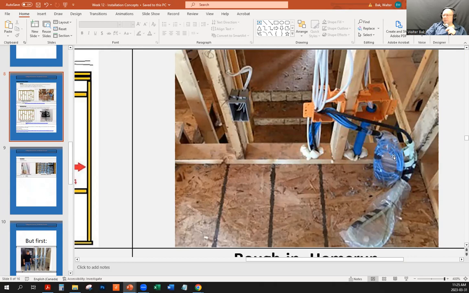Notice what I did here. I put them in a plastic bag, taped it around and tucked it away, because I know that before I can do my termination, I have to wait for some other trades to do their work. There could be some air duct people, there could be drywallers installing, and people who install the floors. And so sometimes you just do what you have to do in that roughing stage, and then you leave and you come back when the site is ready for you.